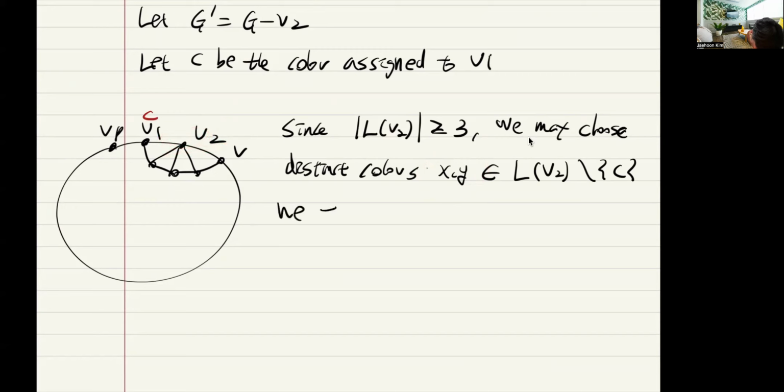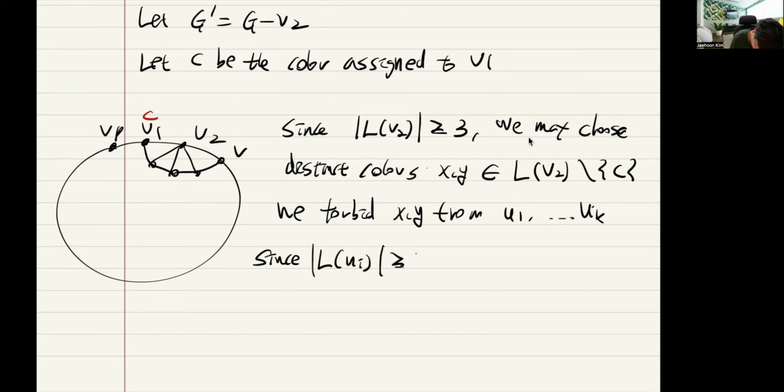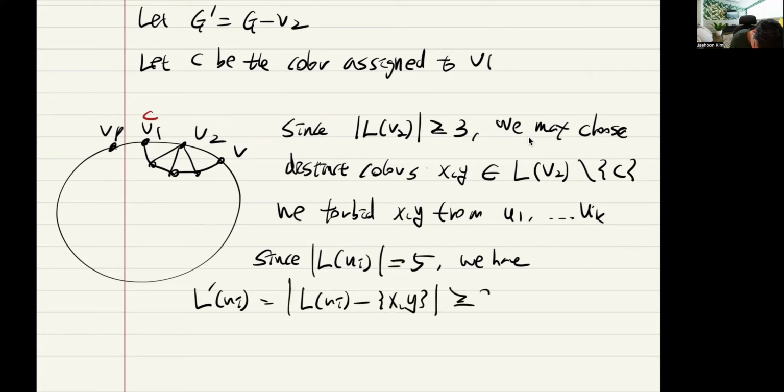So for that, we forbid X and Y from this U1 to UK, meaning that since they are all internal vertices, they have a list of size, let's say exactly, 5, we have that its new list L prime, which is L of Ui minus X and Y, has size at least 3.